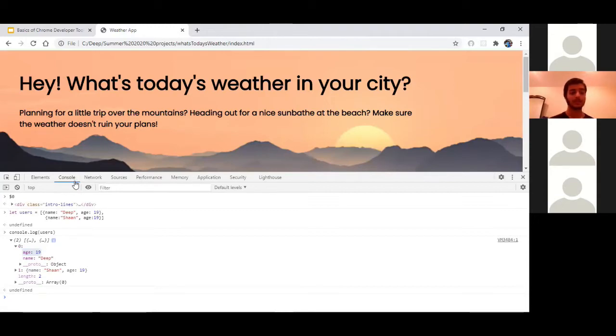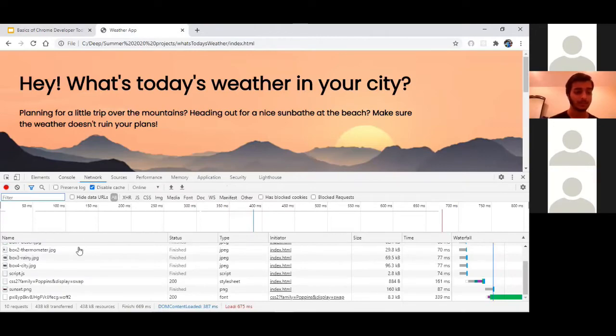Okay, so here we are in the console tab, and right next to it is the network tab. First of all, I see this part. It says 50 milliseconds, 100 milliseconds, 150 milliseconds, 200 milliseconds. It's basically a visual presentation of the loading speeds of all the resources in your code. Resources means files. The important part here is this table down here at the bottom half.